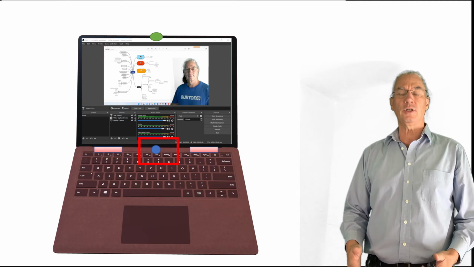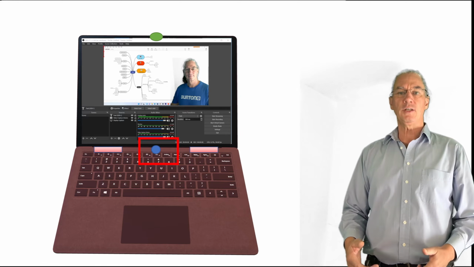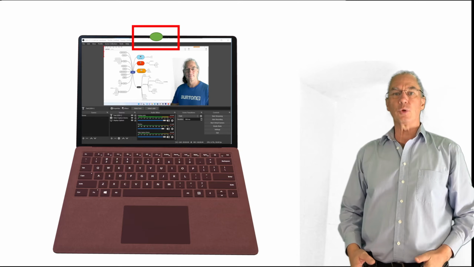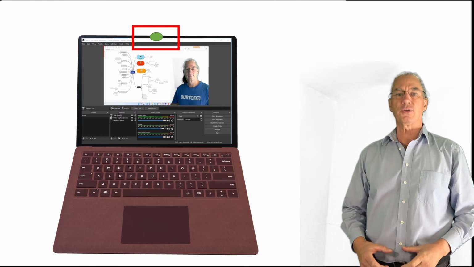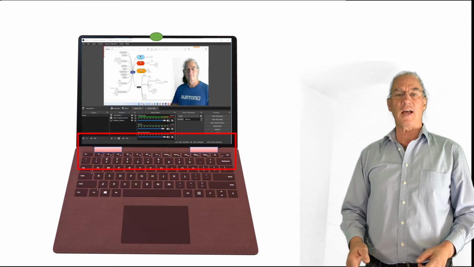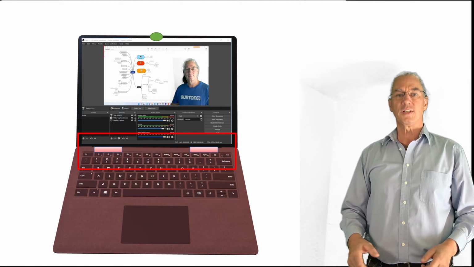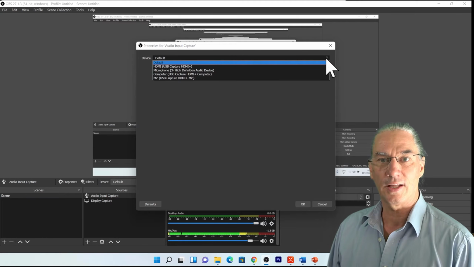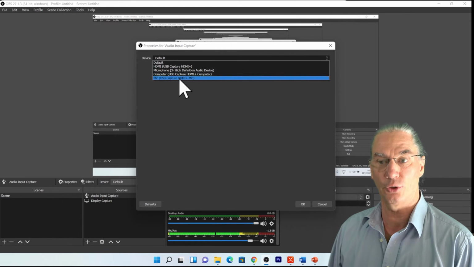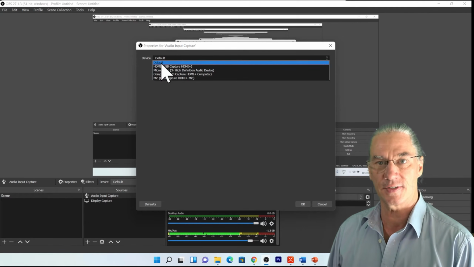OBS is going to recognize those elements, and whenever you define a source of type audio, it is going to propose the audio input devices it recognized. OBS is recognizing your webcam, and I've represented this by that green spot that you see on the top of the laptop. OBS also recognizes your laptop loudspeakers. I've represented them with those light red rectangles. That's why in my case I have several devices that are available as audio input, but we will leave it as the default value.